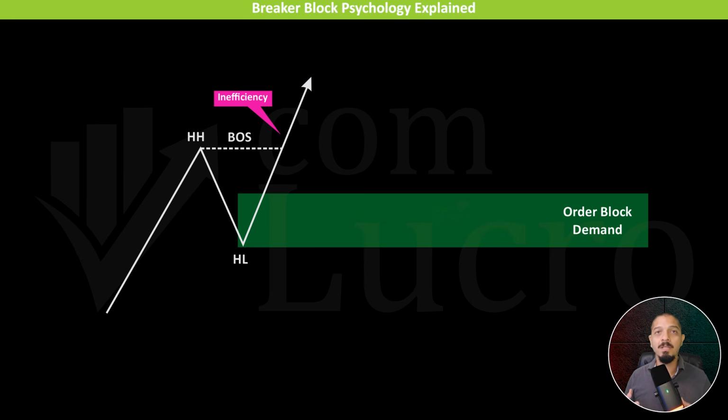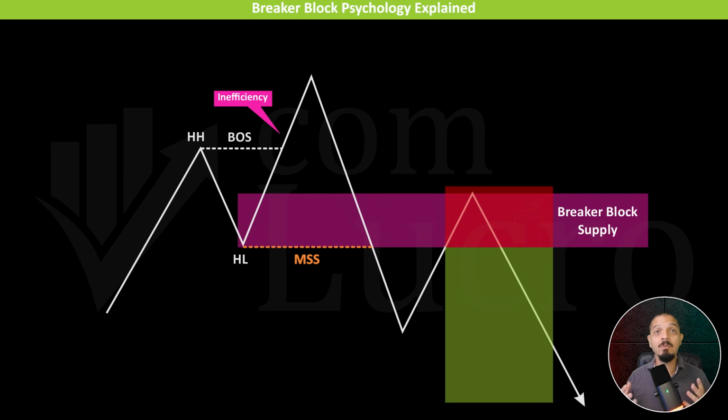Imagine a bullish break of structure forming above the last high with inefficiency. This movement creates a valid order block tied to that break of structure, giving traders a reason to look for long entries. However, if the price later shifts market structure by pushing and closing below the most recent low, the directional bias flips to bearish. When this happens, the original demand level loses its strength and turns into a supply level as the price breaks through the order block to the downside.